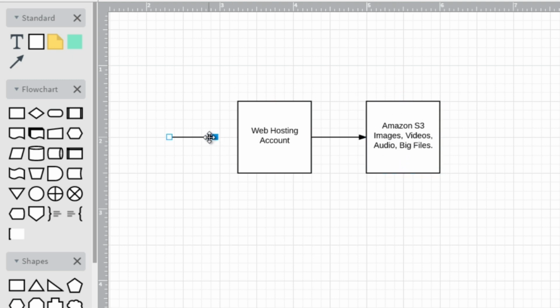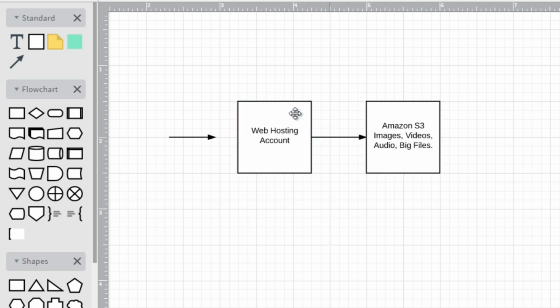That's something that we did during product launches, for example, is we found that a spike of traffic can crash your whole server. But before Amazon S3 was available, we would place the images, videos, audios and big files on a different server. And that's how we would combat this whole situation.